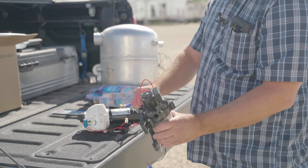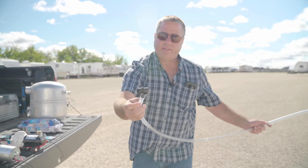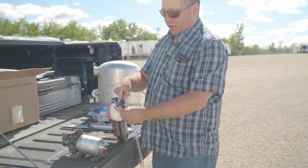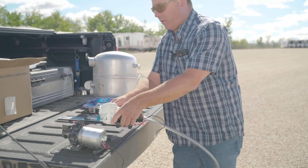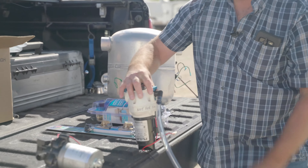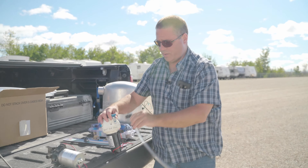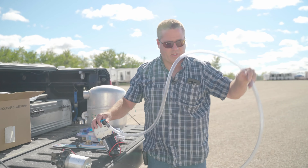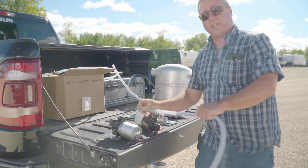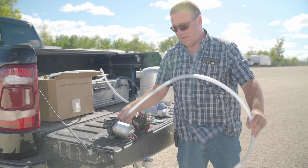The bypass valves for the hot water tank and the suction line to draw antifreeze right out of the jug came from the factory on this particular trailer. Some trailers don't have that. Here are a couple of different kinds of water pumps. You'll have an inlet drawing water from the tank, and an outlet pushing it into the rest of the trailer. There's actually an arrow on the pump — that direction goes out to the trailer and the other side comes in from the tank. You would pull off the line from the existing plumbing, install a suction tube fitting, and lock it on — very simple.